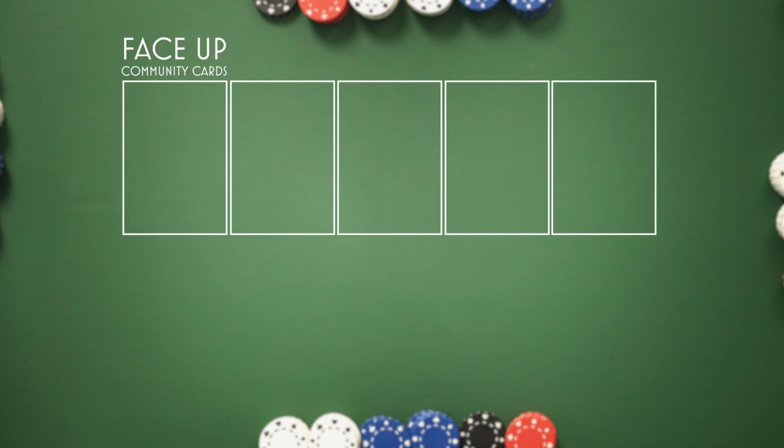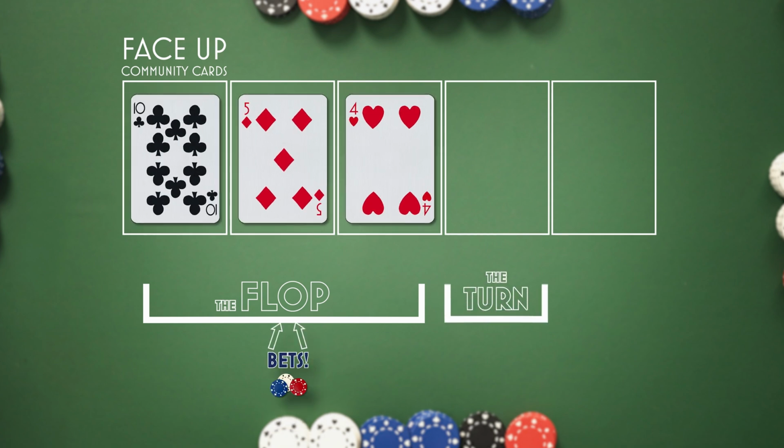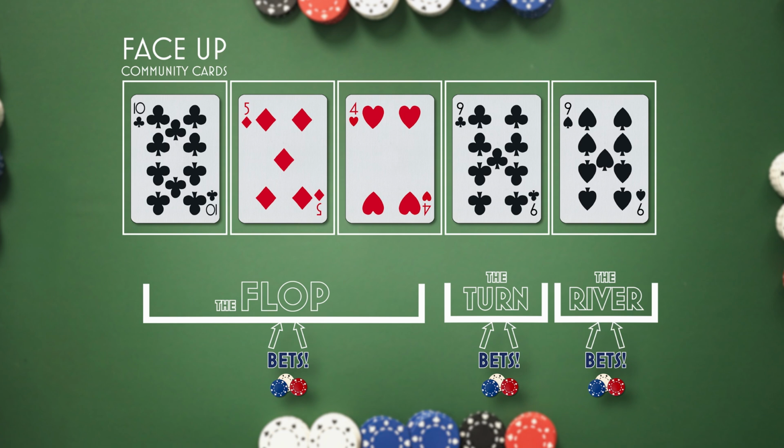The community cards are dealt in 3 stages. The flop reveals the first 3 community cards. Then the turn reveals the 4th community card. Finally, the river reveals the 5th and final community card.